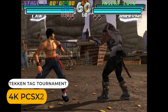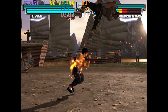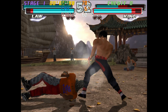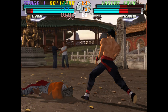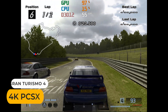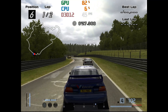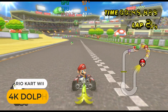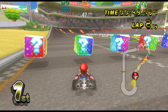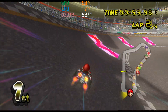When it comes to emulation, the previous generation Radeon 680M played PS2 and Gamecube Wii titles at 1440p just fine. This time I'm trying 4K and it depends on the game. Tekken Tag at 4K is no problem, while something tough to emulate like Gran Turismo 4 doesn't maintain full speed. Dolphin GPU requirements are higher than the PS2 emulator, and even something easier to emulate like Mario Kart Wii doesn't run full speed at 4K — it's close, but not quite there.